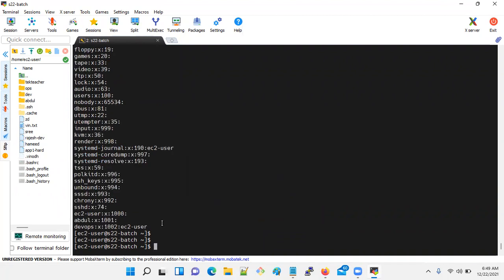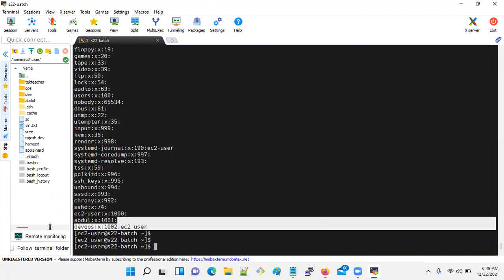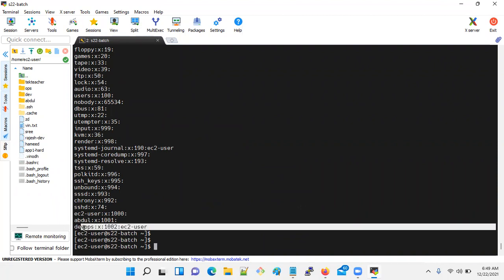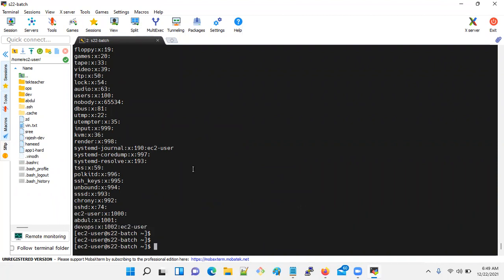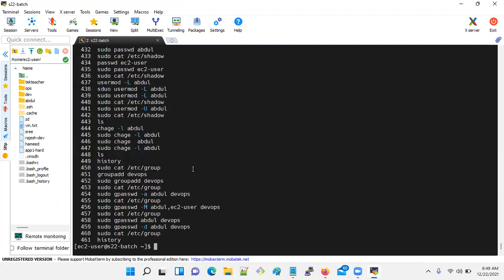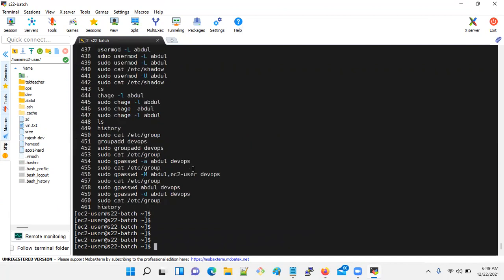See, removed. The same way multiple users also you can remove from the group. So this is what group administration also is. Okay. So this is all about the user and group administration concept, guys. Any doubts so far?